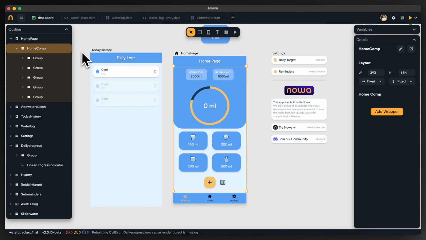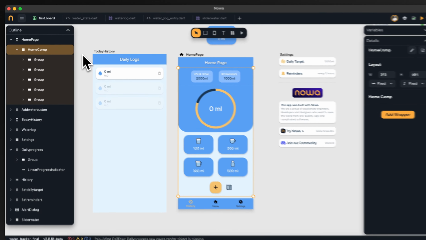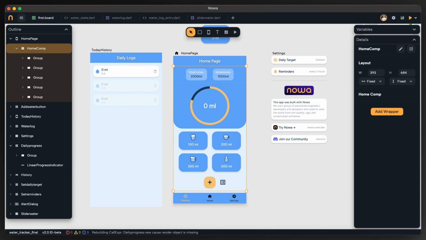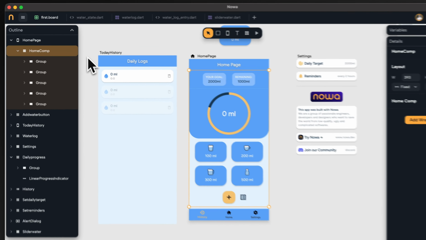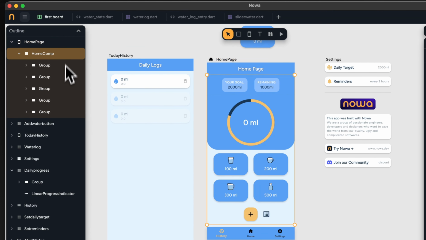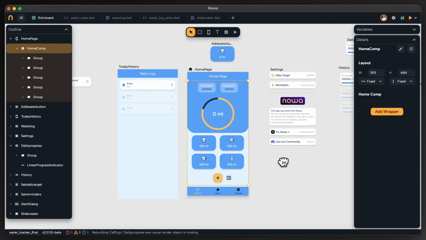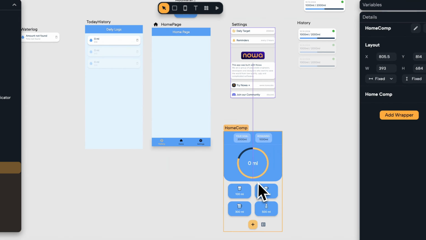Submit. Okay, so remember, guys, you can turn any widget into a component. And this widget can be a single widget, like a container, for example, or it can be a widget that contains multiple widgets, like a group or list. So now we turned the group that is responsible for showing the home screen into a single component called home component. And then I will just remove it from the main screen.